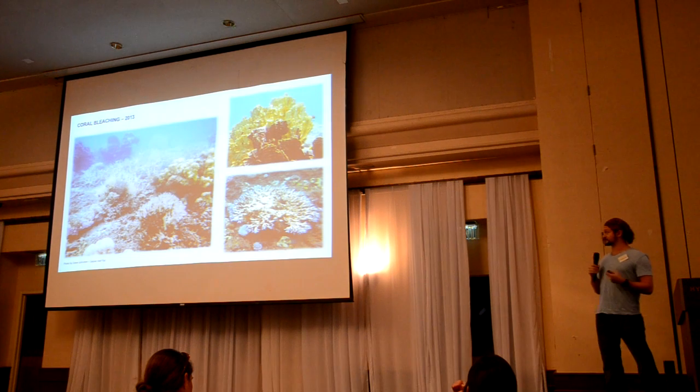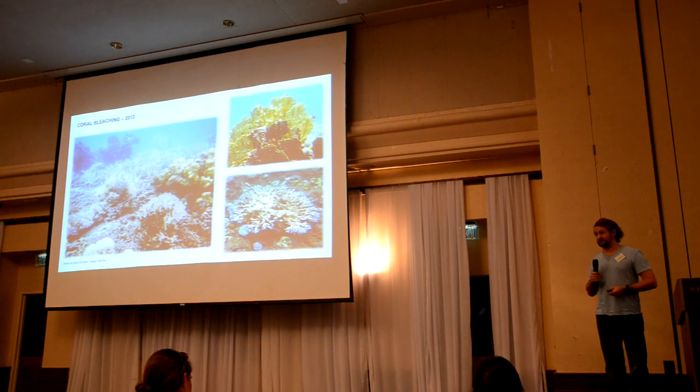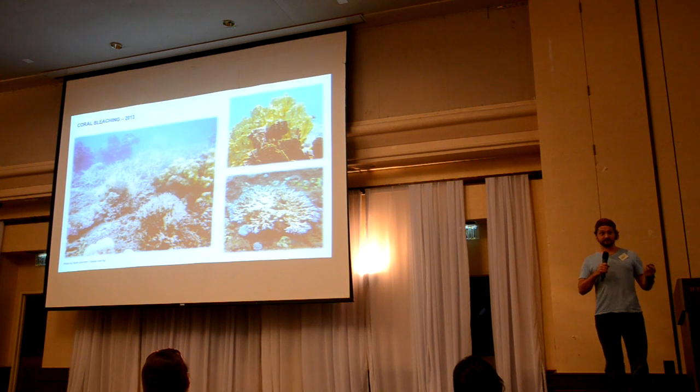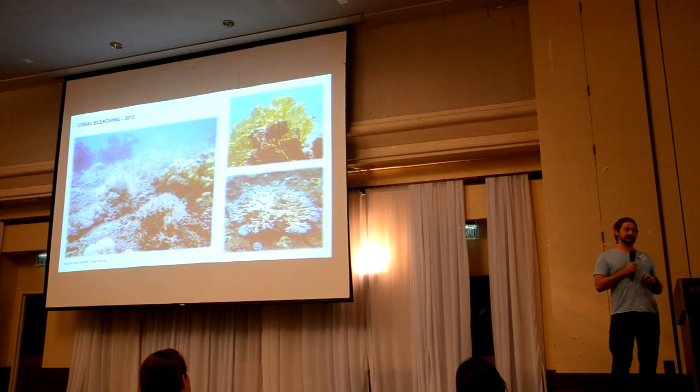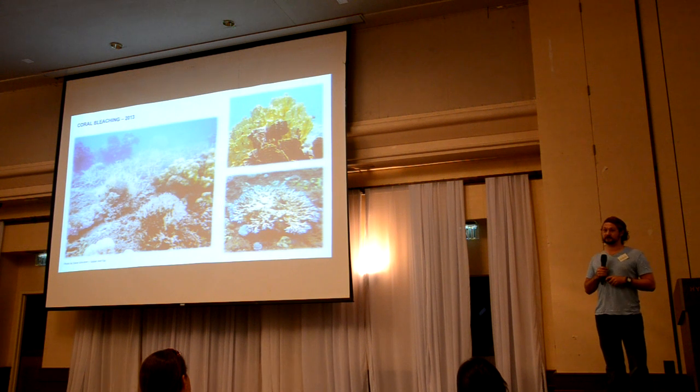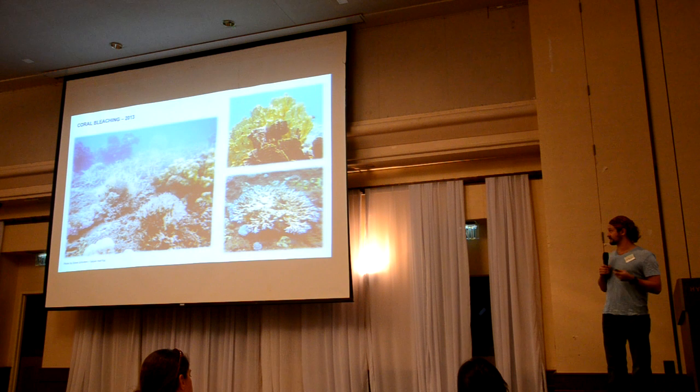Okay, so this is the bleaching event. This is what happens during the bleaching event. We won't get too much into details. It's a matter of the host coral itself and their endosymbiotic algae. They're algae that live inside them. When temperatures become too hot, typically in the summers, this relationship breaks down, and at some point the symbiosis deteriorates, and it leaves the skeletons rather pale.